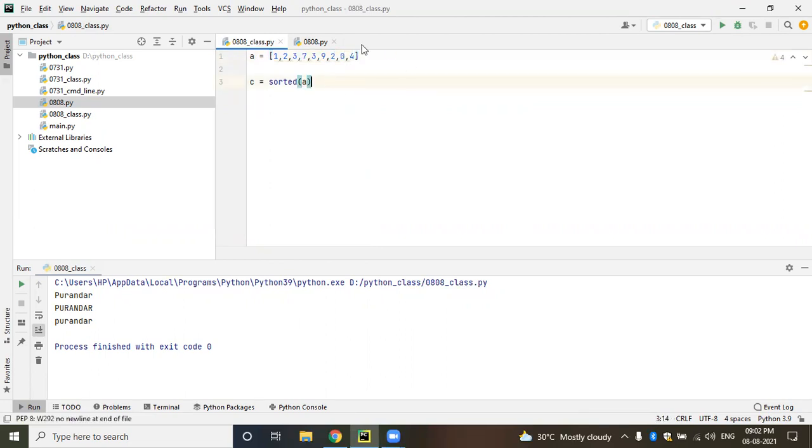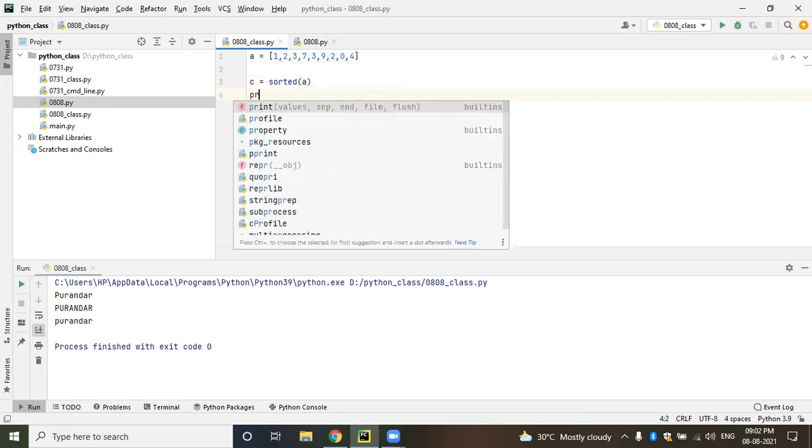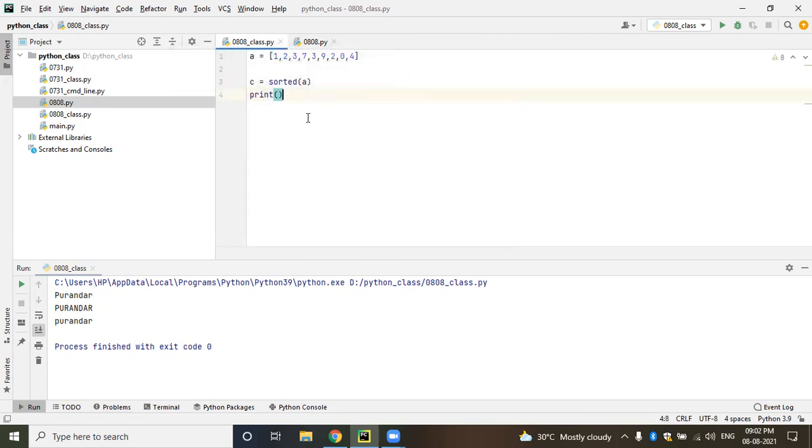So we have a list with unordered numbers. Pass that list to the sorted function. Here sorted is an inbuilt method in Python 3. In Python 2.7 and 2.x versions, you call it sort, which you can apply directly on the list: list.sort will sort that list. But here we need to pass that list as a parameter to sorted. That is the difference between the 2.7 and 3.x versions.